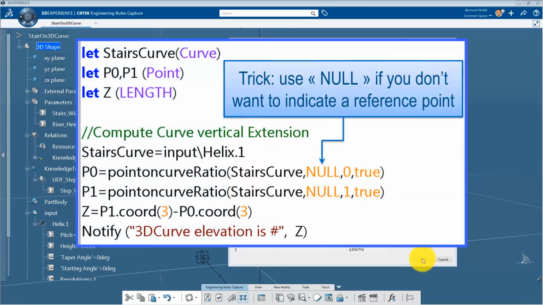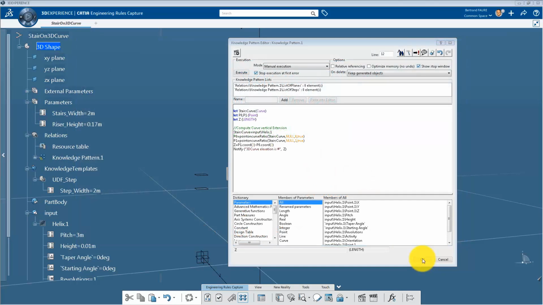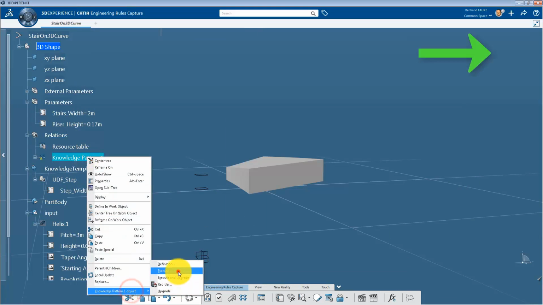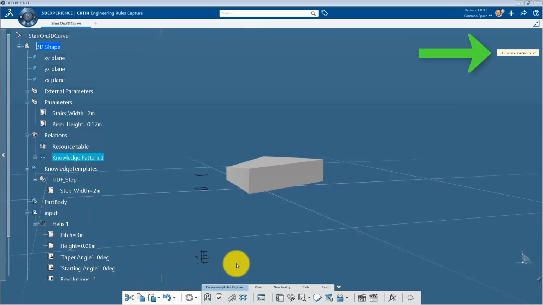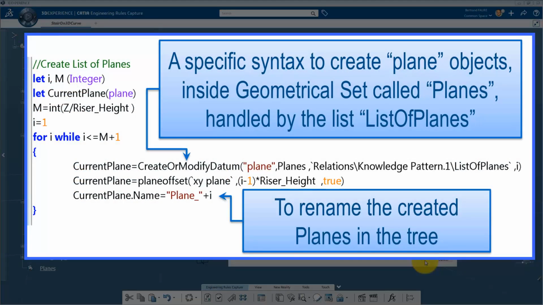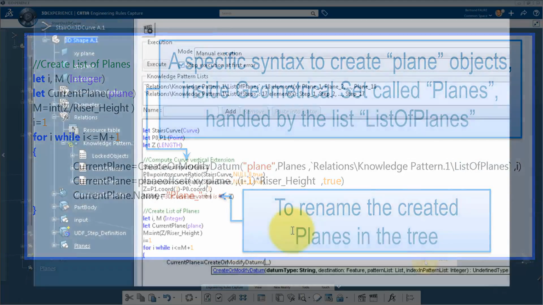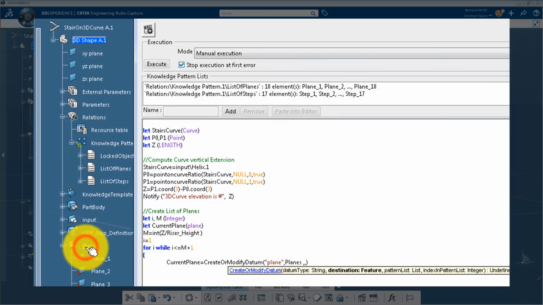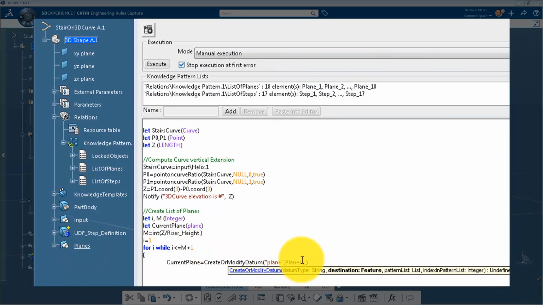This part of the script will measure the Z expansion of the 3D curve. The result is only the notification on the top right corner. The second part of the script will create the list of planes. This sequence shows how to fill function create or modify datum interactively.